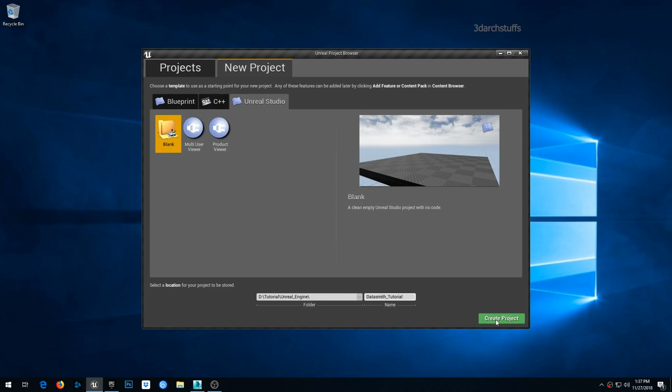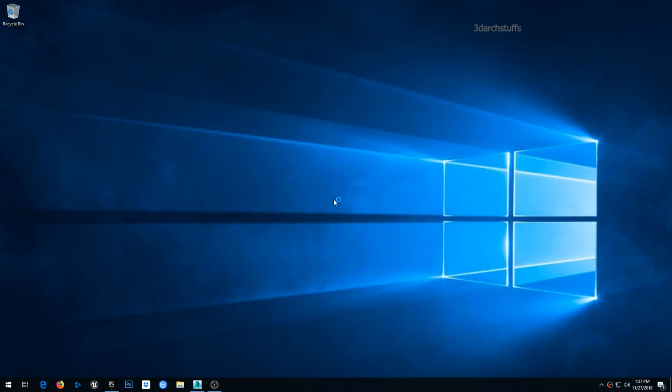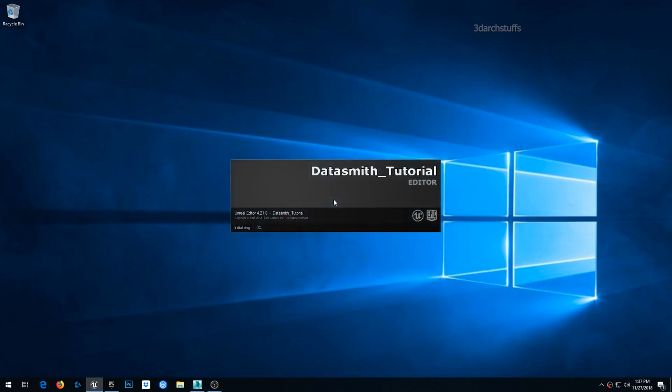Just go ahead and click on create project, and from here just be careful and watch every step as carefully as possible because all the steps are necessary and crucial for the completion of the whole project, so be careful on that.